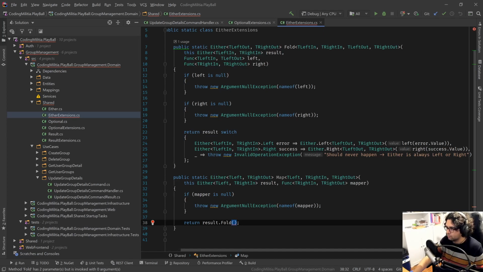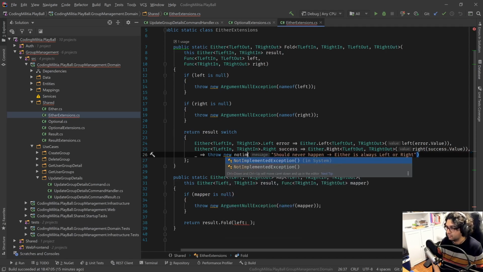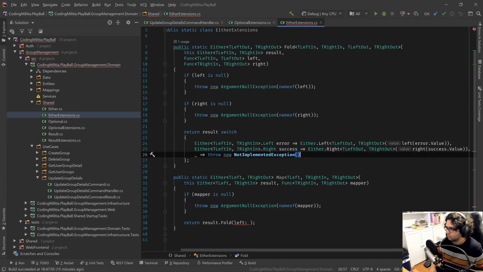So fold, in this case, to map the left, just to be obvious, we don't need this. Not implemented is also good. I don't really care in this case because it shouldn't happen. Okay, now this is annoying.